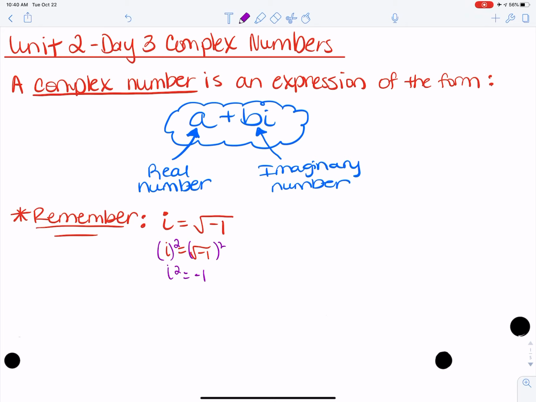So in other words, sometimes you'll have a single i, so i to the first power, but sometimes you'll get an i squared, which takes it back to a real number value. So we really want to remember and know that i equals the square root of negative 1 and i squared equals negative 1. And where did we get that from again? It's because I squared it.